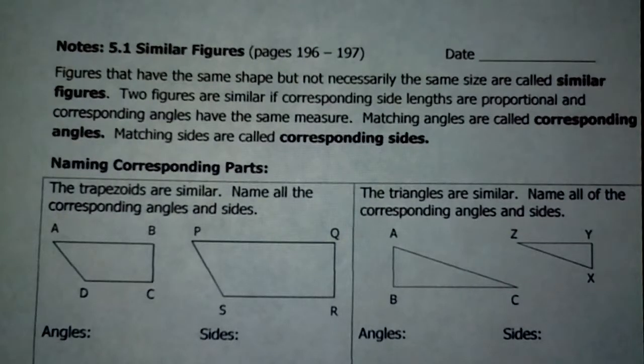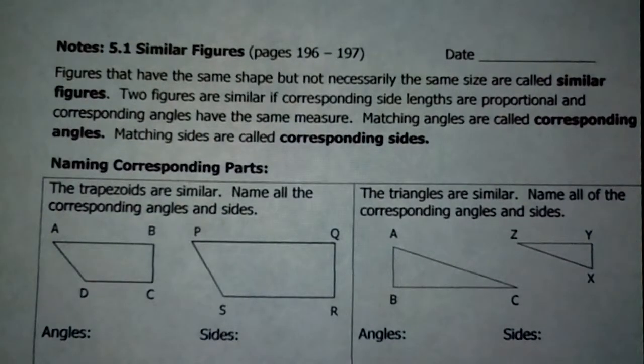That word corresponding could be new to you. If it is, let me tell you what it means. Corresponding basically just means the sides and the angles that match up. It's the one that's in the same spot. If I was talking about a shirt, I would match up the right sleeve with the other right sleeve. Same kind of idea here, except we're talking about side lengths. So the first thing we're going to do is practice these corresponding parts, because if we can't identify the corresponding parts, we're not going to be able to figure out if they're proportional or not, which is our goal.